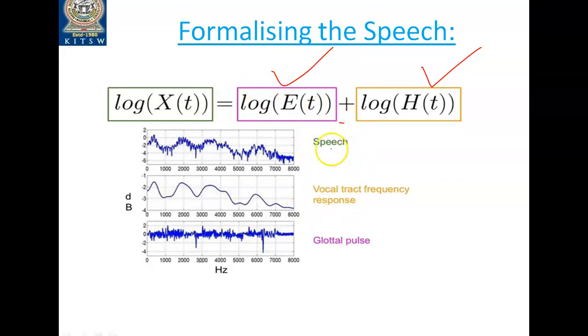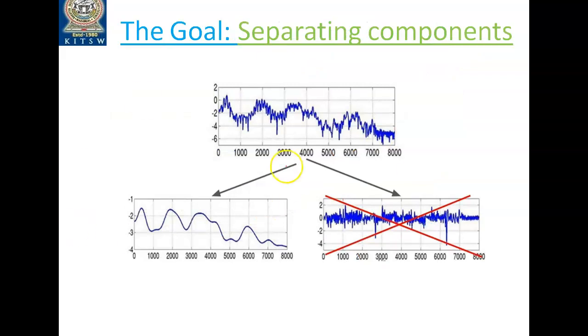Okay, so this is a normal speech signal, and this is the vocal tract frequency response, and this is the glottal pulse. Now, what is our goal actually? We need to separate the components. What components do we need to separate? The system function component and the glottal pulse, or nothing but the excitation. So this we are going to remove, and we are going to take the system response, which can be used to estimate each and every parameter of the signal. That way we are going to consider this.